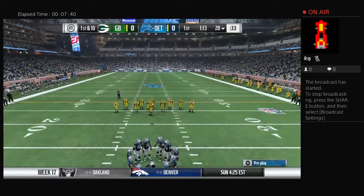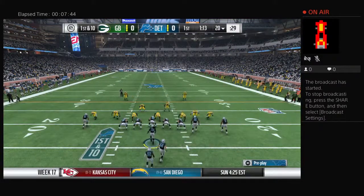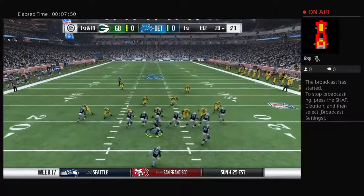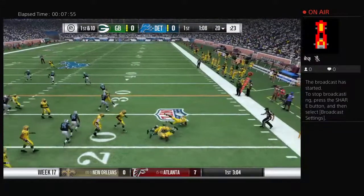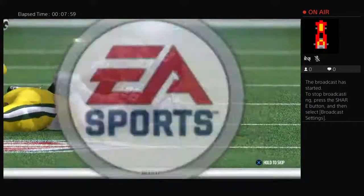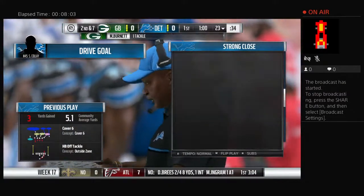And Detroit getting set to go now. And following the interception, we'll see what they can put together on this drive. I can hear my old college coach right now. He always used to tell us before every game, the team making the fewest mistakes will win. What they're hoping is that that last mistake is their only one of the game. Coaches, that's all they talk about, turnovers, right? Minimizing those and maximizing opportunities.